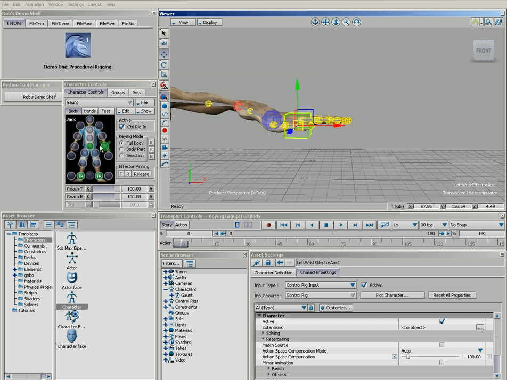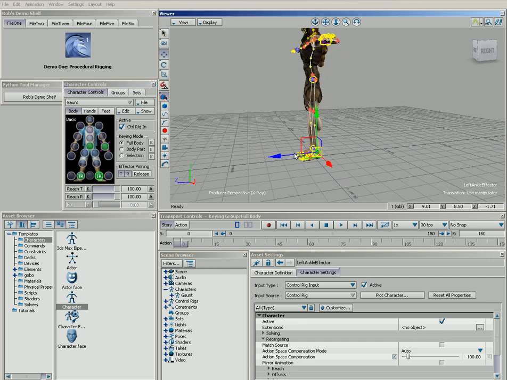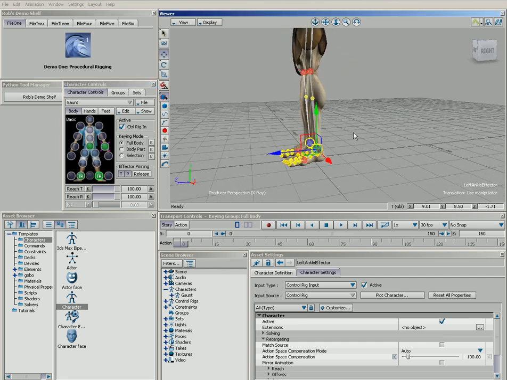You'll see that we have an X icon on our character here, and then we can toggle between the two. That gives you extreme flexibility and power utilizing the character tool. So that's in the IK chain. Let's examine something else. Let's look at the ankle, where you would want to have some kind of additional pivot information on occasion. So by default, the pivot is set at the ankle. As you can see, it rotates around the ankle.